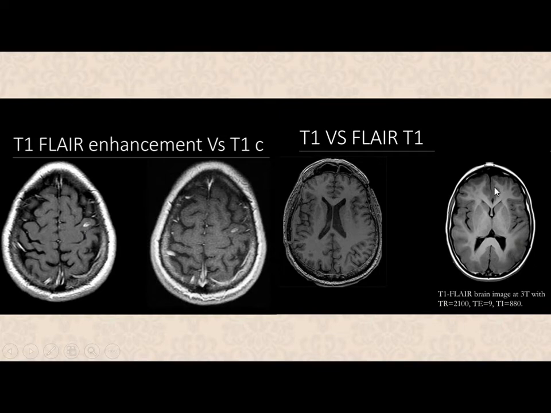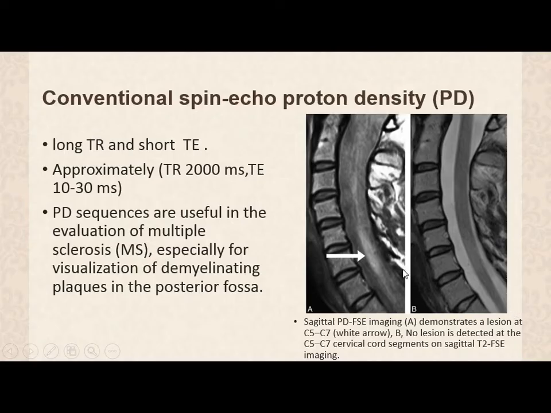Okay, this is also again without contrast. You can see the T1 FLAIR versus T1. T1 FLAIR has even higher anatomical details. It's like T1. Yeah, it is T1. No, that's FLAIR and it's not FLAIR. You look at the TR and the TE. You see the TR and the TE? It's even higher.